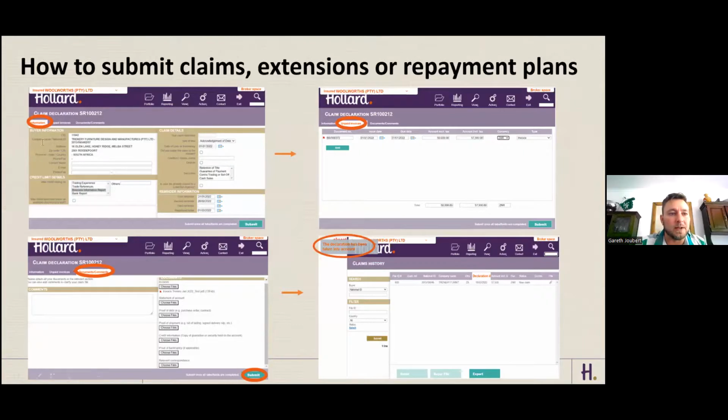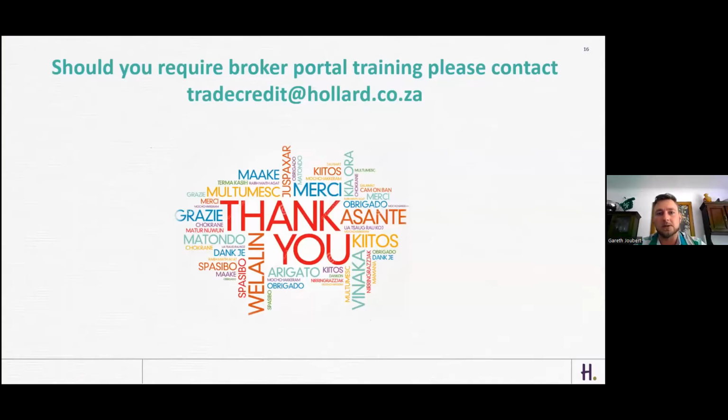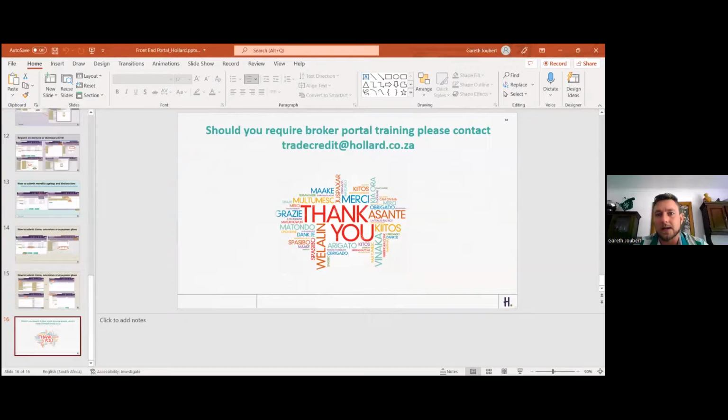And then once you've submitted the claim, we obviously need the information. So this is just further details on the claim. You put in all the invoices that you are claiming on, upload the files or the substantiating information again, and click submit. Right, and then we would know that there's a new claim that has been submitted on this buyer. Okay, and you'll be able to then track your claims through the portal, and that's it. So it's quite a simple process, but it is designed to scale the business.